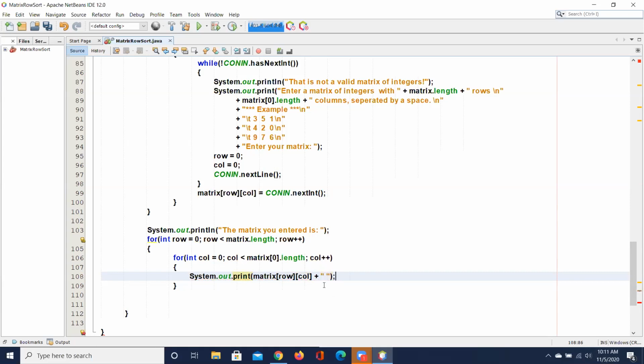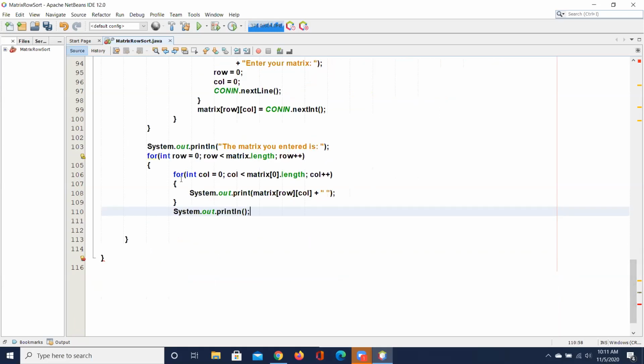And then outside of that loop, we need to have a new line feed every time we print, after we print 3 numbers. So then that goes with that. This one goes here. And then out here, we just need to return the matrix, I think.